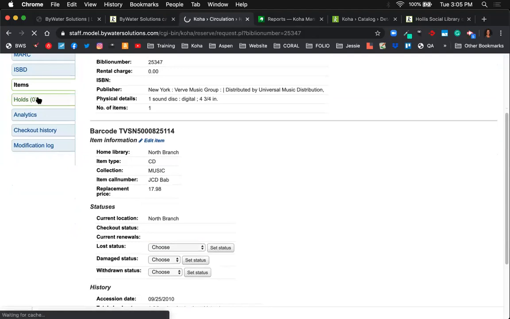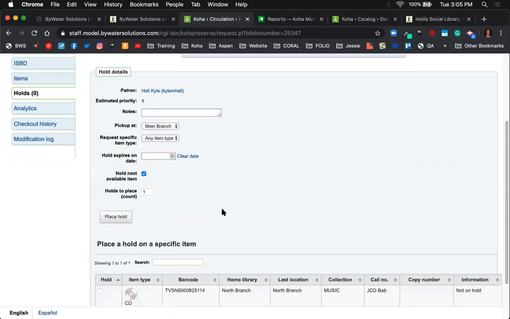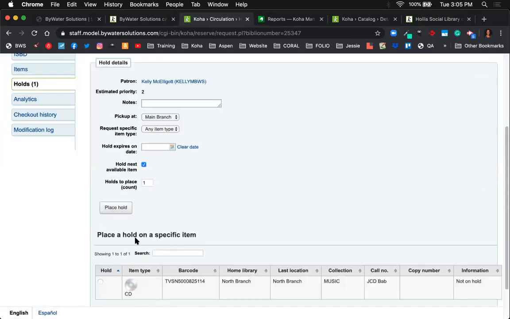Here you can also see your holds. So if you want to place a hold for a patron, I can come over here, search for that patron's information, and actually place the hold right for them from this screen. You'll notice that when we do have the hold screen pulled up, I'm just going to add a couple in here so you can see what this looks like.